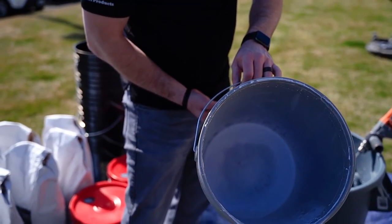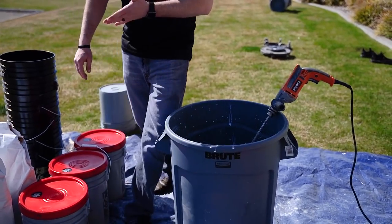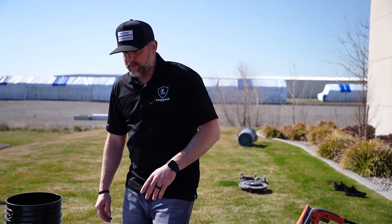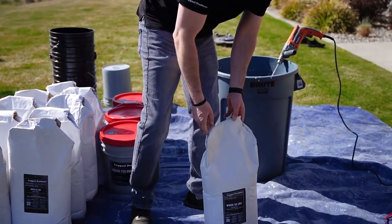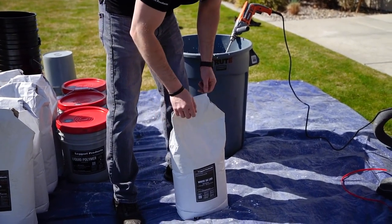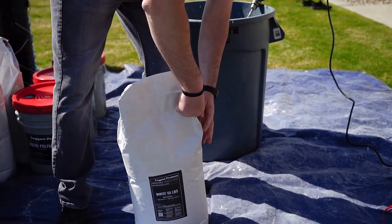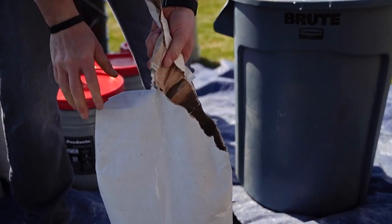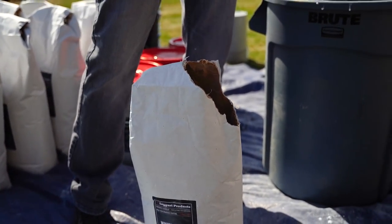Little bit of polymer on the edges, but that's all right. So we'll clean that one out as well. And so now we're ready for our bags. And opening your bags, obviously you can use a razor knife, but it's really simple if you just grab the corners. So I'll grab down here, I'll pinch it, and then I'll just tear it, and then it'll just pull right off. And then now I can dump that in.